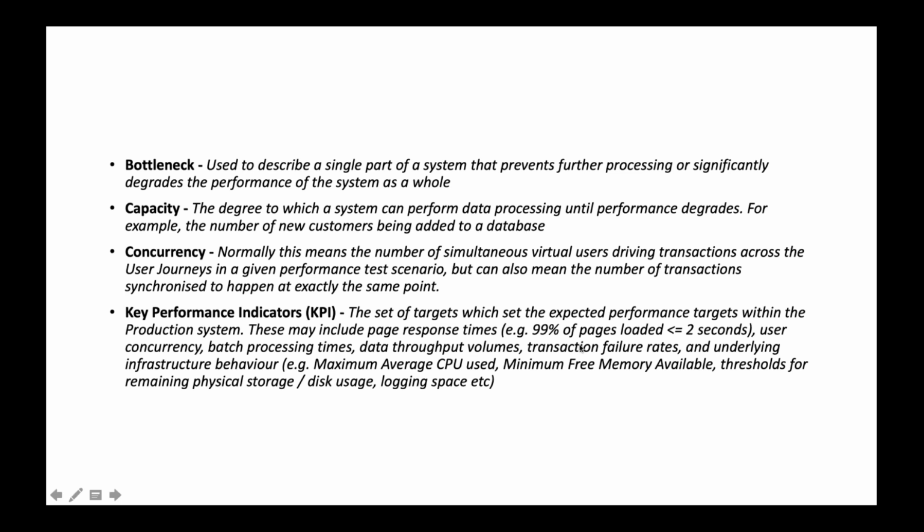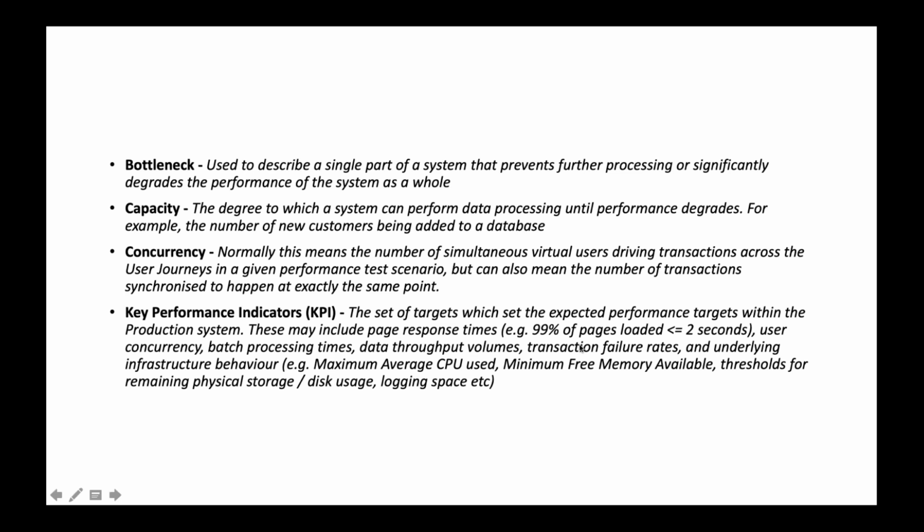Don't take it lightly, don't feel that Naveen is explaining all this theory for nothing. This theory is important to understand, because you all are coming from a functional testing background, not from a performance testing background. So we have to understand these terminologies.